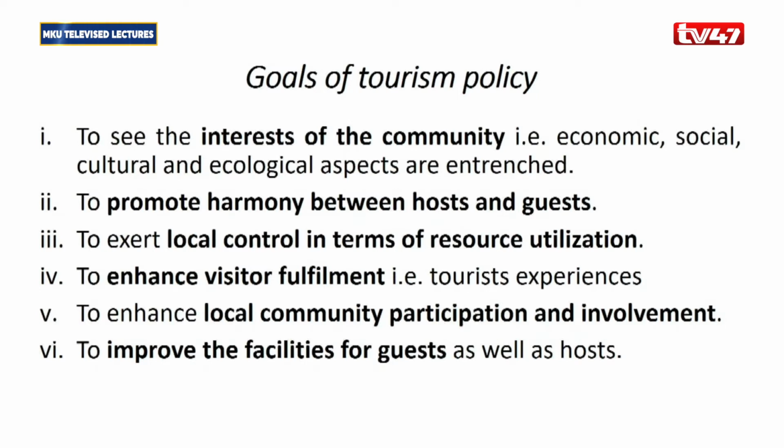Number two, it promotes harmony between host and guest. This is an industry where we have many guests visiting different attractions, and we also have the host. We are talking about the host community and also other practitioners within the industry, whether the transportation systems, the hotel industry, the travel industry, or the travel agents and tour firms, they host tourists. For this to happen, we need a policy that guides and promotes harmony between the host and the guest. If we lack a policy to harmonize the two, then conflict of interest will arise, and the industry will not grow as required. Number three, it exerts local control in terms of resource utilization.